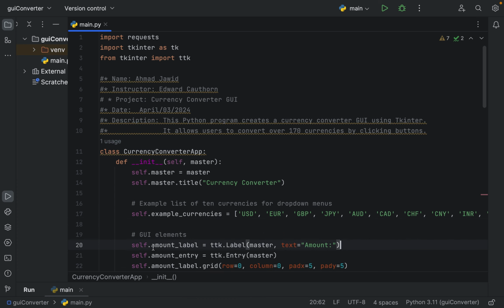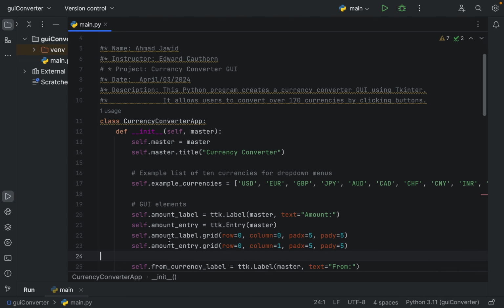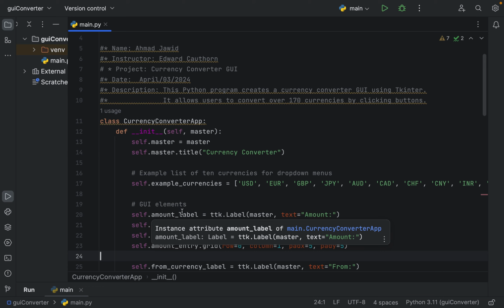So after this list, we come to our GUI elements. For the GUI elements, of course, we need a label first. So I created a variable by the name of amount label because for the amount there should be a label.